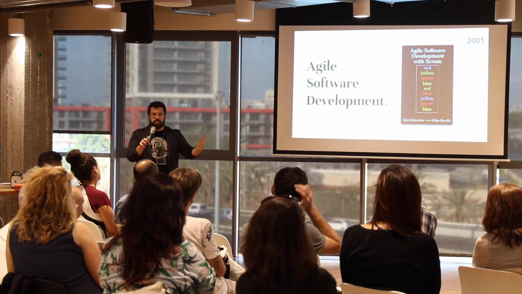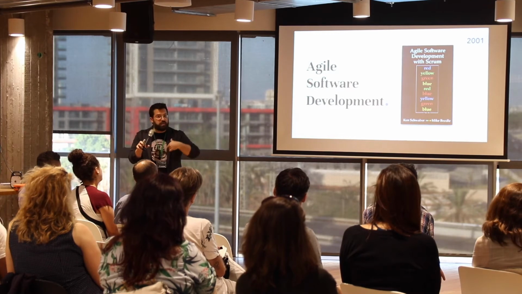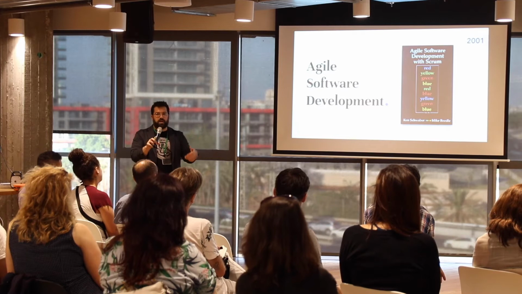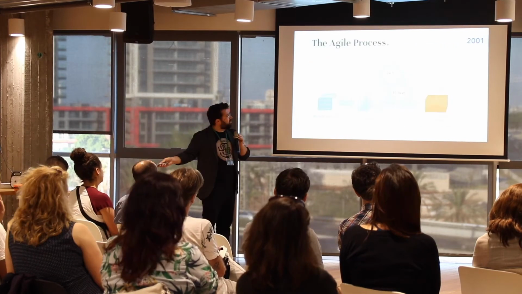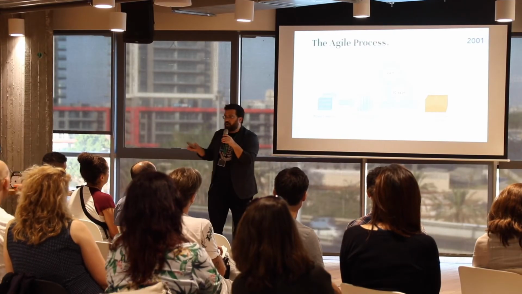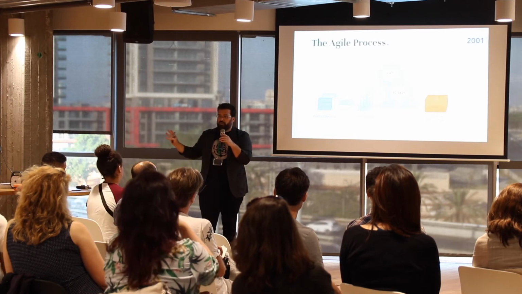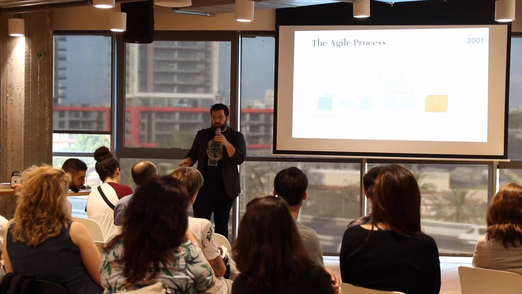Because as soon as it comes in contact with users, all of your assumptions are out the window, and something new could emerge. So build for 2 weeks, release, see what the reaction is. Build for another 2 weeks, release, see what the reaction is. Quick releases and quick adaptation. So it's about learning through building. You create a backlog of things you want to build, you divide them into smaller chunks, and every 30 days or 14 days you release them, and then every day you meet together to see how you're doing and coordinate. This is how it started, and it took over the world of software. Nowhere in the valley, nowhere in big software companies is anybody developing software that's meant for public consumption without something like this process.